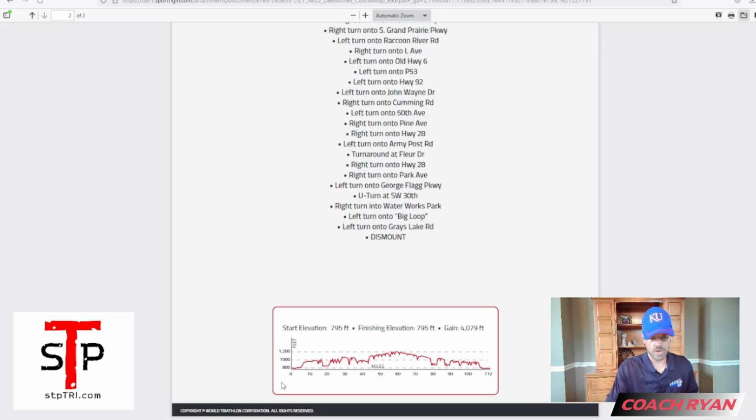Notice the profile. You're kind of climbing up as you're going out. And then it's kind of an overall gradual downhill coming back into transition area. So if you go out and you try to burn all your matches there at the beginning of the race, I think you're going to kind of pay for it. You got a little bit of a rest, but when you're coming back in, there's a little bit more downhill section, downhill overall elevation loss. But just be ready for that.